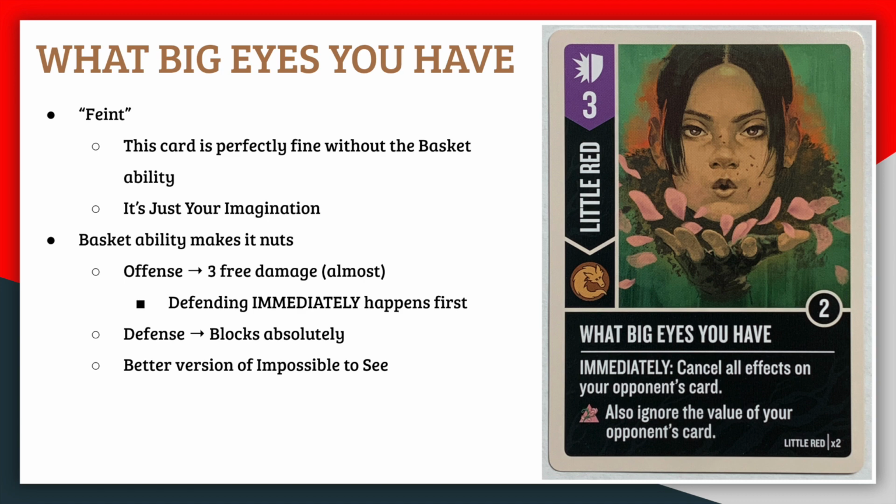It blocks absolutely. It's a better version of the Invisible Man card, Impossible to See, which just cancels the value of your opponent's card, but not the effect. So this is just a really strong defense card because it basically just says no to whatever your opponent plays.